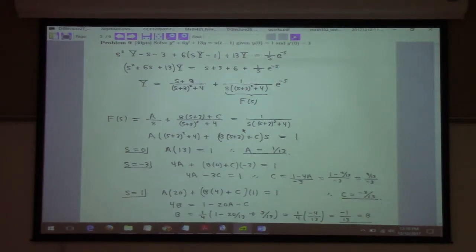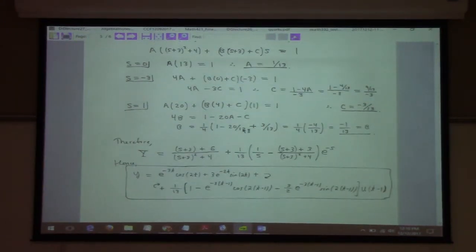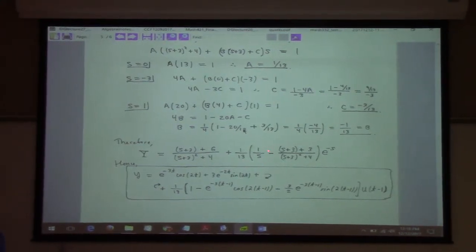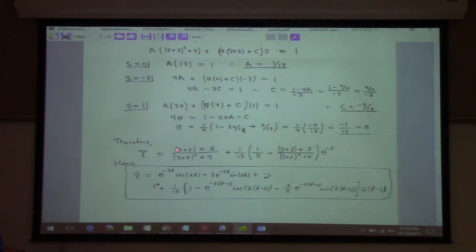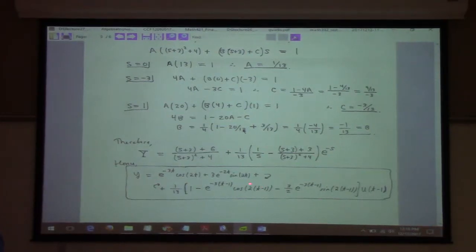Partial fractions here looks like that, and it ends up giving you 13ths. I think about 5 of you kind of had something like that. And so this is the first piece. Partial fractions gives me that. And then the theorem says, if I'm taking the inverse transform of F(s) times e to the minus s, well, I take the inverse transform of that, and then I evaluate it at t minus 1. So the inverse transform of this is 1. This gives me e to the minus 3t cosine 2t, and e to the minus 3t over 2 sine 3t from that 3 over stuff term. But I got to replace the t with t minus 1 as I do, and then I multiply it by the unit step function.